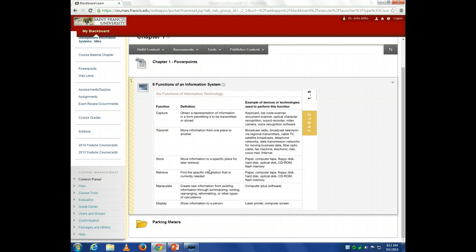And usually we want to display it to a person, right? Because they are going to make a decision or use this information somehow. So the big one is a screen, right? Your computer screen, your phone screen, printers, or a display device. Anything that can output information for someone to read.